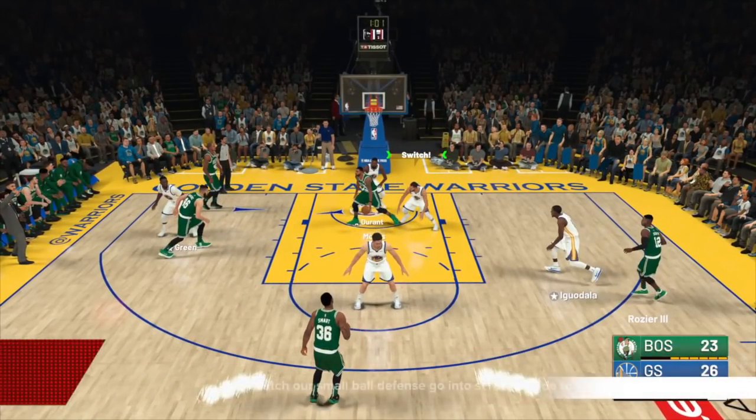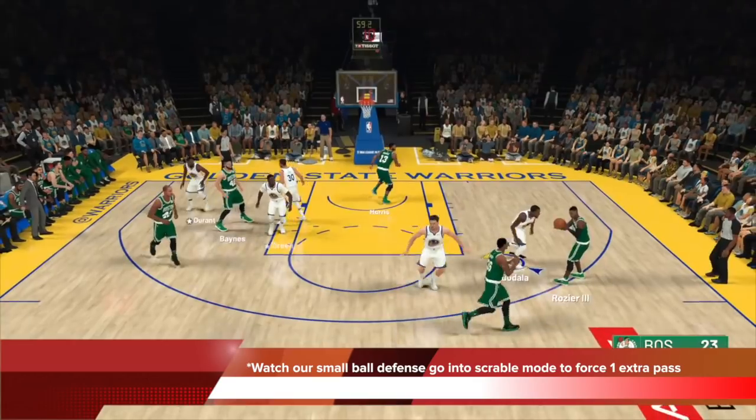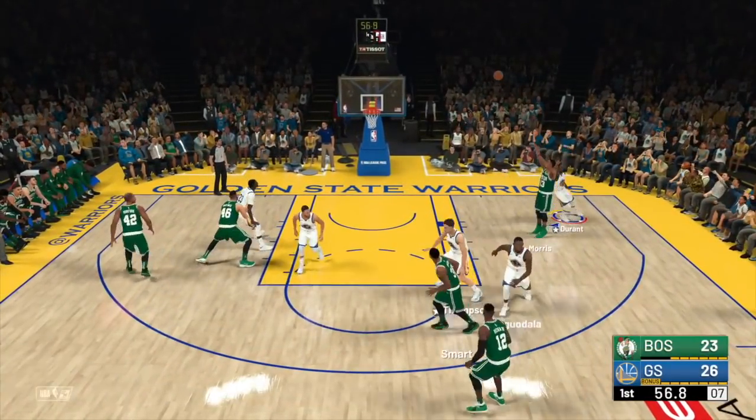Draymond's guarding two guys at once and now we're having a scrambling defense, right? Because our matchups are everywhere and we're trying to recover, but because of all the scrambling, and we have a small ball lineup, it's fast. So we forced the Celtics to make one more pass than they wanted to, and one more pass was enough to get us that contest.